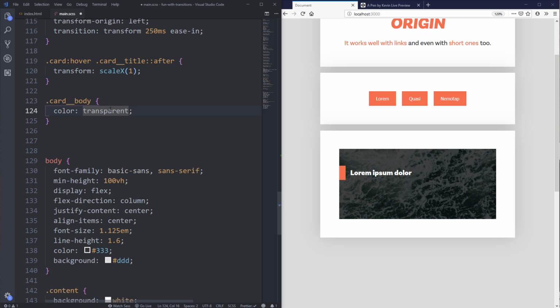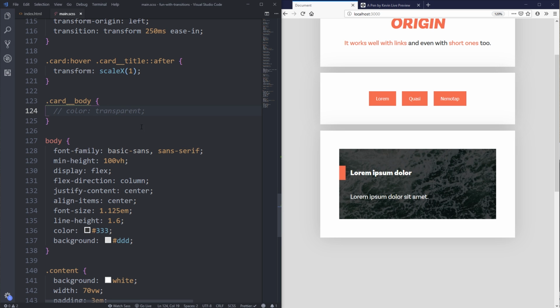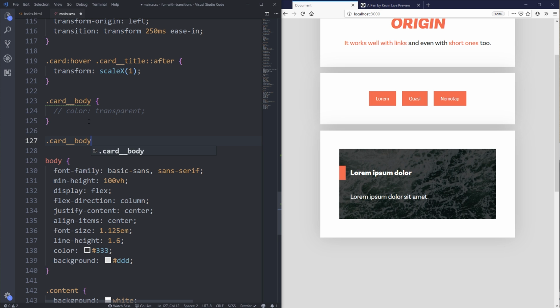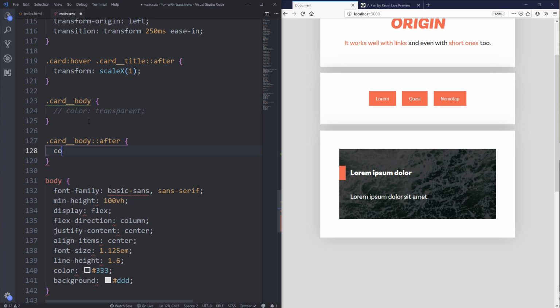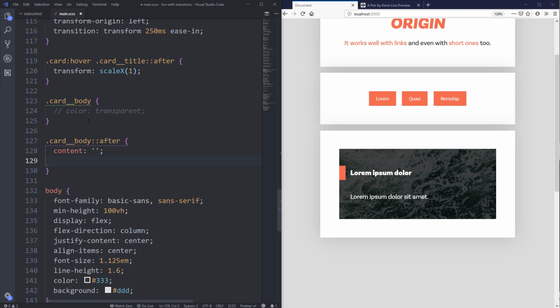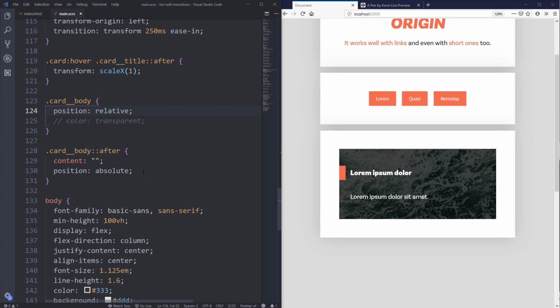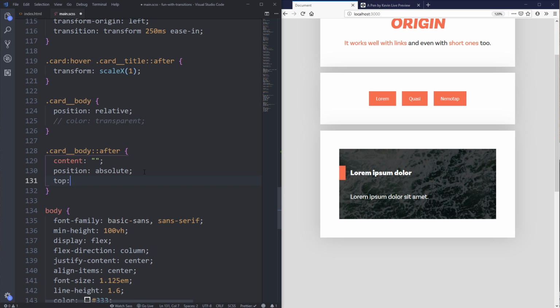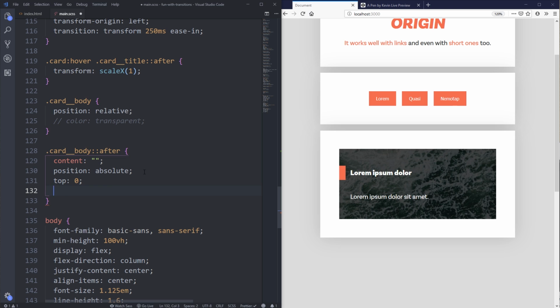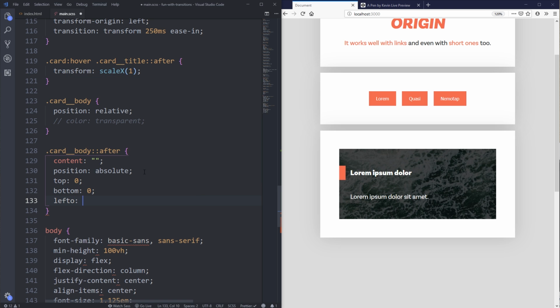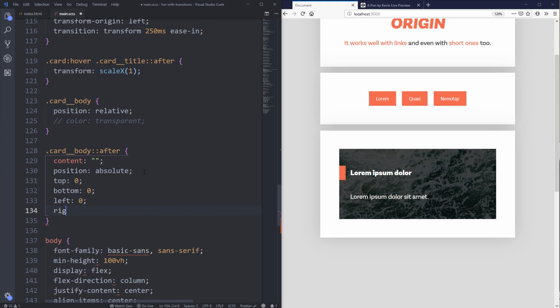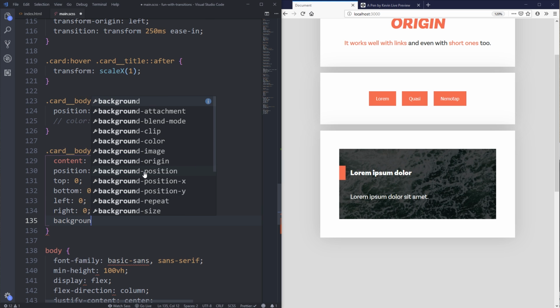So that's step number 1. But I think actually before we keep going, I'm going to leave that as transparent for now, just because I'm going to leave it off while we style it, but that's what we're going to be doing. So we can turn that back on in a second. After. Content is nada. Position, once again, is absolute. Position, I spelled it right. That means my card body needs a position of relative. And now we want to position it where we need it. So let's just do a top of, I'm just going to do top 0, bottom 0, left of 0, and whatever, right of 0. Background is white.